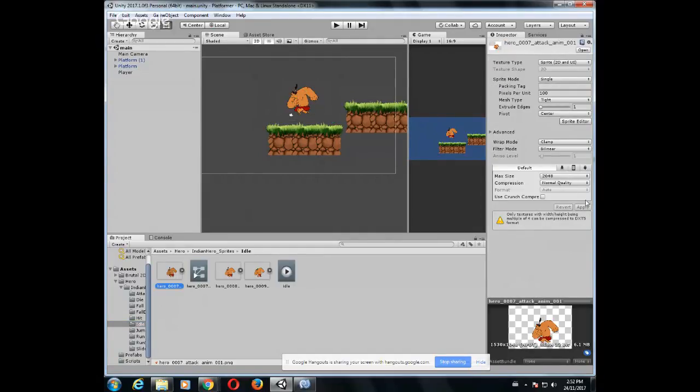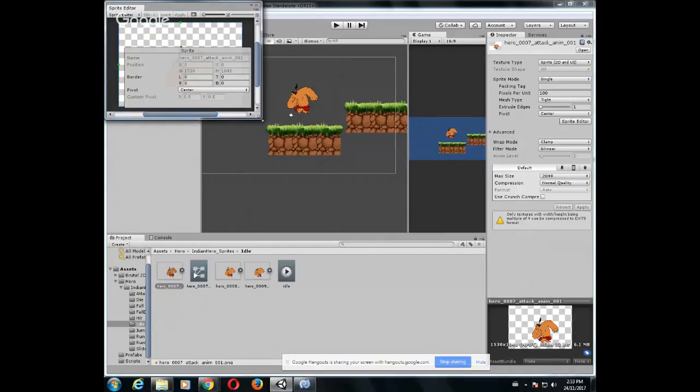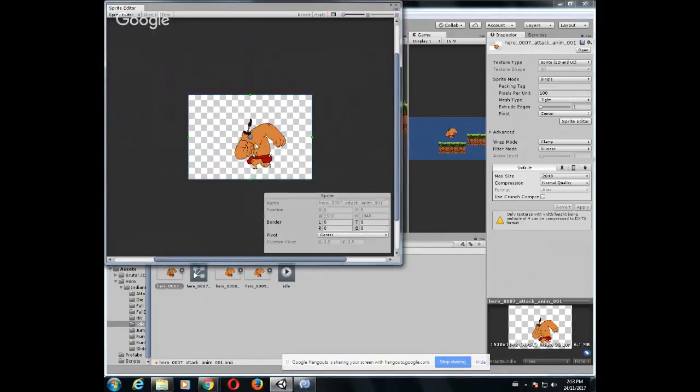You can edit your images here, right? Making this closer would make a big difference later on. Apply.